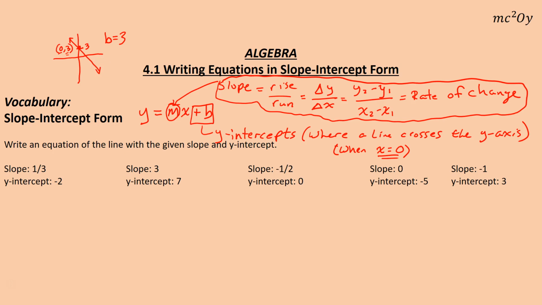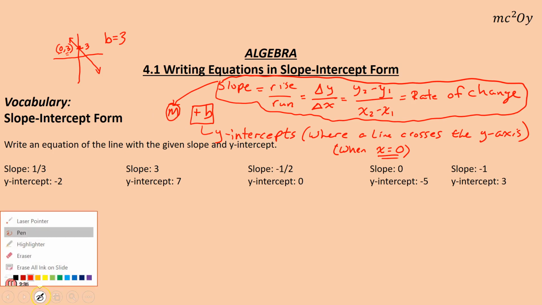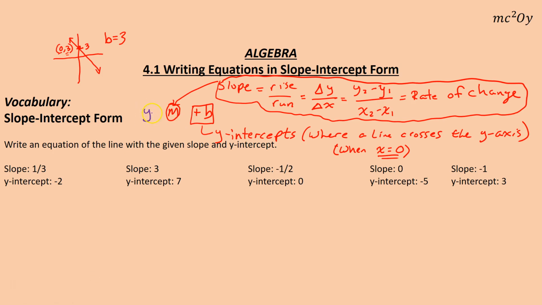But whenever you're trying to write an equation in slope-intercept form, the two things you need to know in order to write that equation are m and b. The y and the x and the equals, those things never change. So if I were to write it like this, the y equals and x, those things stay the same. The m and the b are the things that we need to deal with. And note that I put the plus b. That just means the y-intercept's positive in this case. If it was minus b, it would mean the y-intercept is negative.